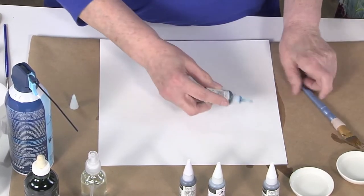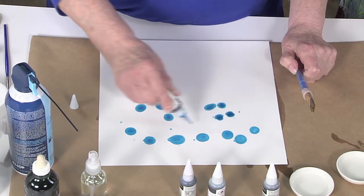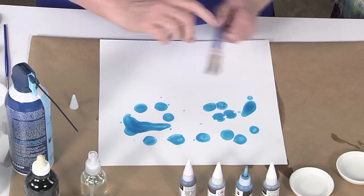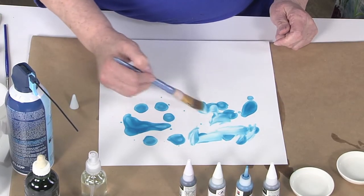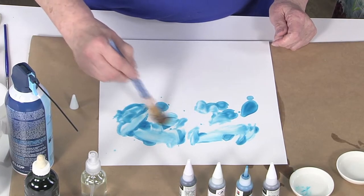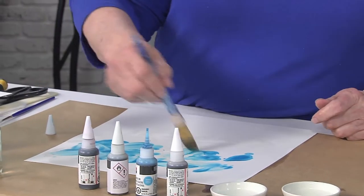It's kind of a wet-on-wet technique for the sky part. If you were a watercolor artist, the idea of wet-on-wet might be something you're used to — it spreads around so fast. Precision is not necessary with this, not at all. I'm gonna smear it up a little bit. I love the way you're holding your brush — will you tell us a little bit about why you're holding it so far back?